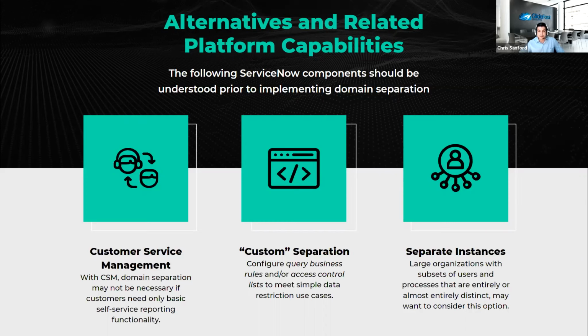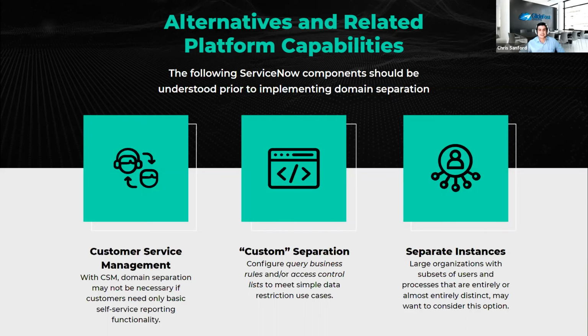So if you're considering whether or not you need domain separation on top of CSM, it really comes down to what your external customers need to be able to do when they log into the platform. If they only need basic self-service reporting functionality on their company's account data, CSM may be sufficient.